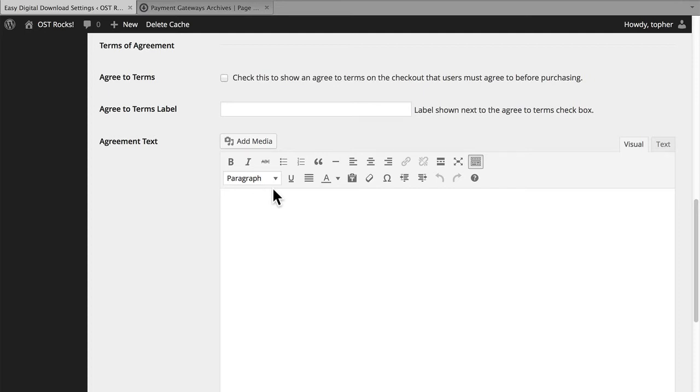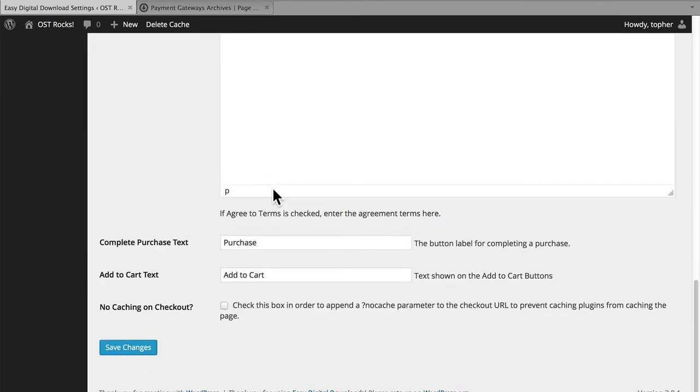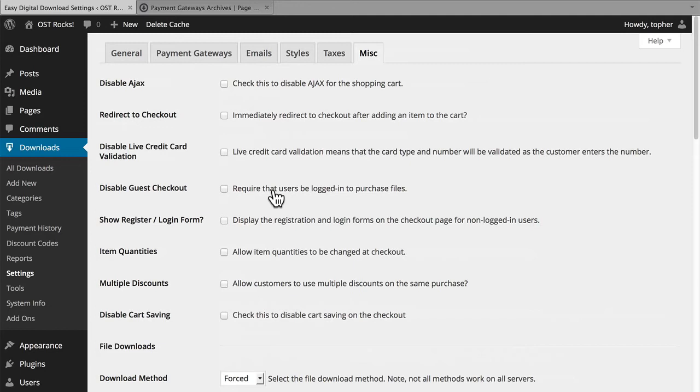Someone must agree to some terms before downloading that software. And then there are some button texts, and then the option to not cache the checkout page. Sometimes caching plugins can be a little overly aggressive, and you might end up looking at someone else's cart. This disables that. And there we have all the settings.